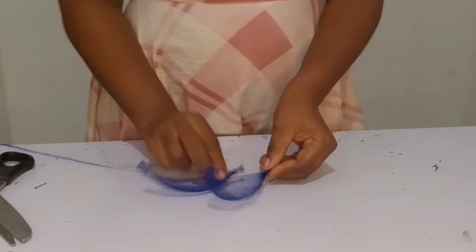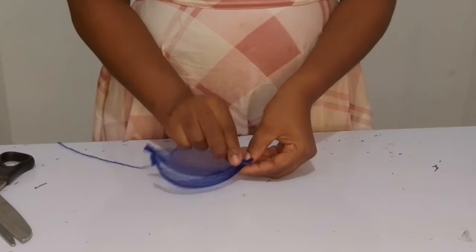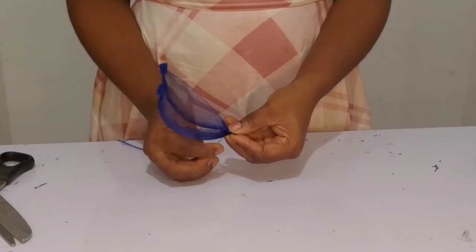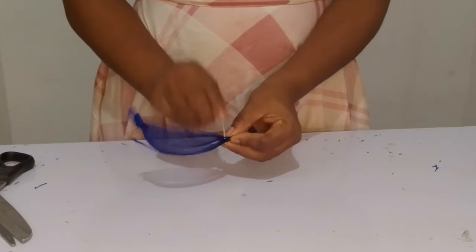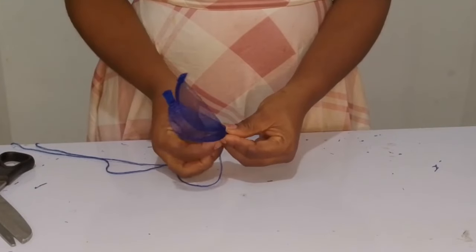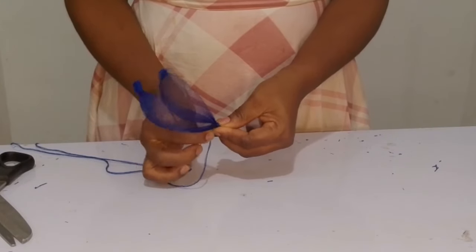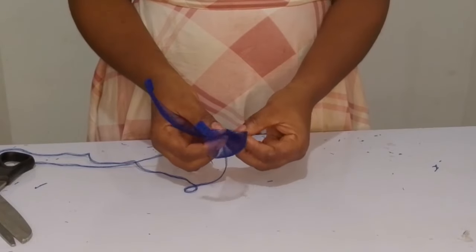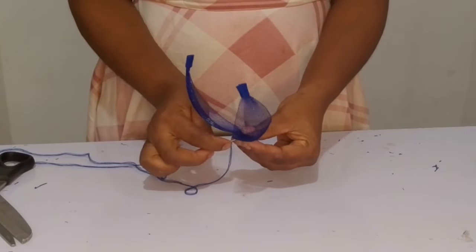Okay, so this is the hat looking lovely that I just showed you. Now we're back to this. The part that you did not glue your bias or your trimming on is the part you're going to use to sew this rose that I'm going to do. So I'm just going to keep quiet, allow you to enjoy the cool music in the background and see how I made the lovely rose that I put on this gorgeous hat.